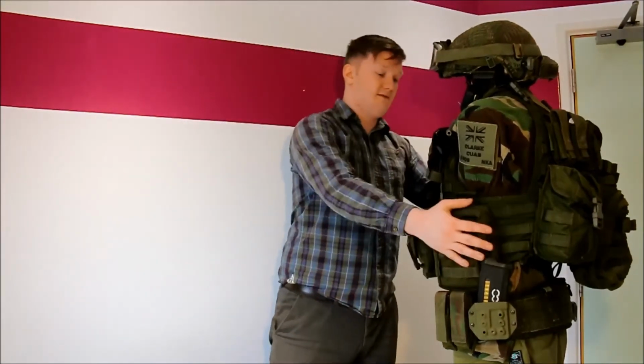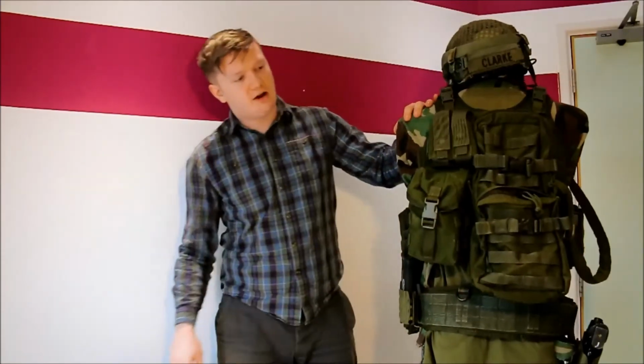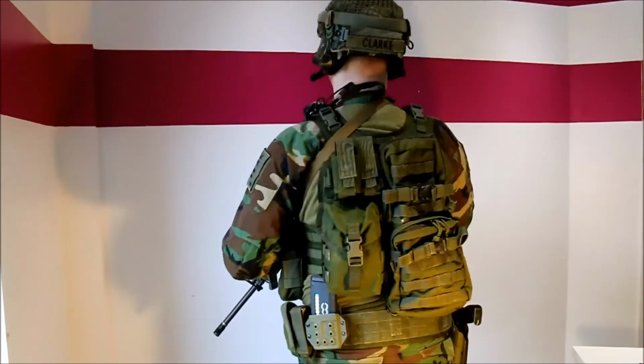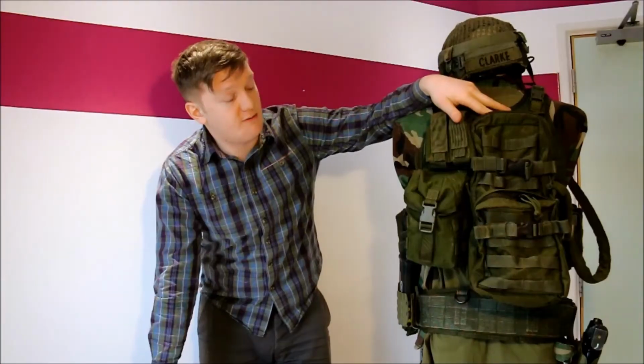That is the sum of the front and sides of the carrier. Let's go to the rear. So back here, I've got a load of friggin' shit, and it's worth every penny.